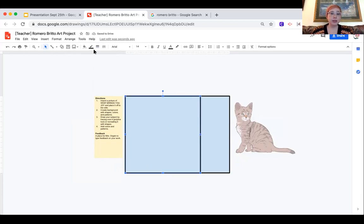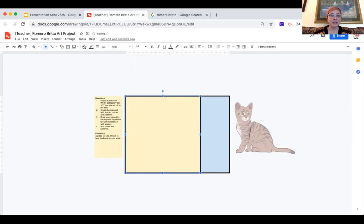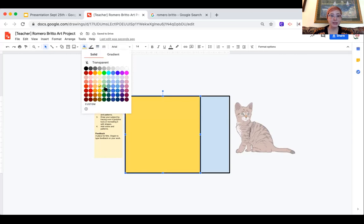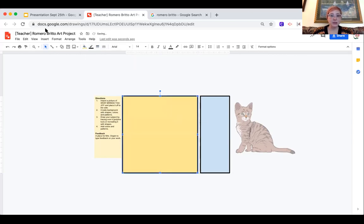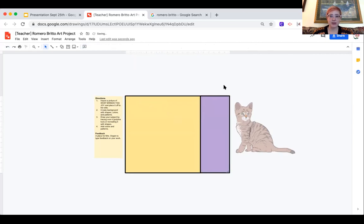And colors are completely up to you. Think about it, this is what makes you happy. So these are probably going to be colors that make you happy. Let's see if I can go a little, try that. I can always come back and change these colors. Not a bright color, but one that's not too light. Okay, I like that. So the basics is just using the shape tool to create the basic shapes.